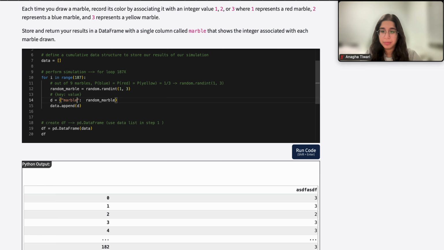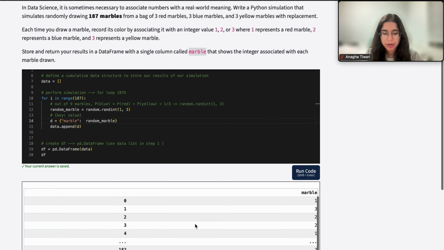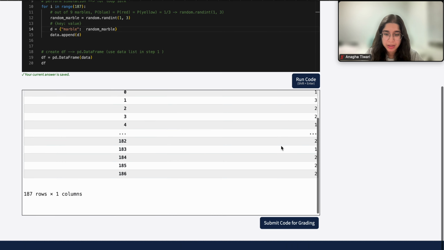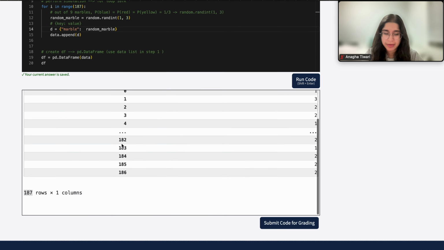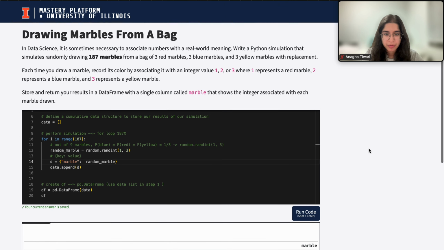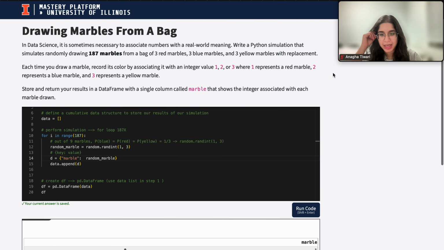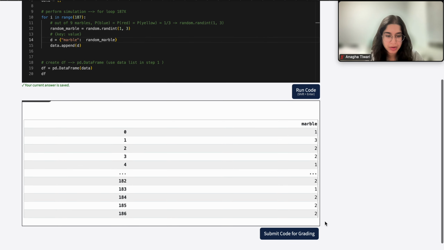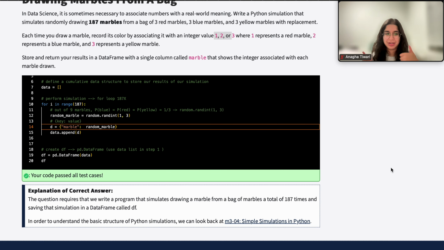So that's why I picked marble, because that's what the question said. And we want to return a data frame, and it looks like it makes sense: there's 187 rows, 187 simulations. Each row is a random number from 1 to 3, and each marble has an equal probability of being picked. So when I go ahead and submit my code, it's all good.